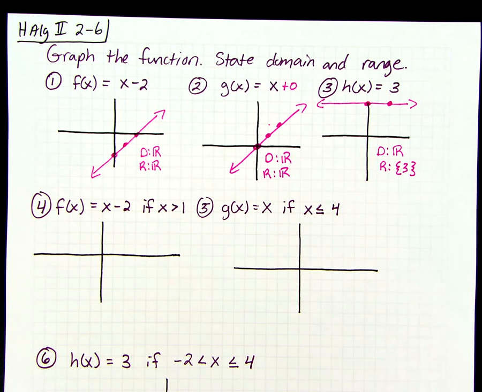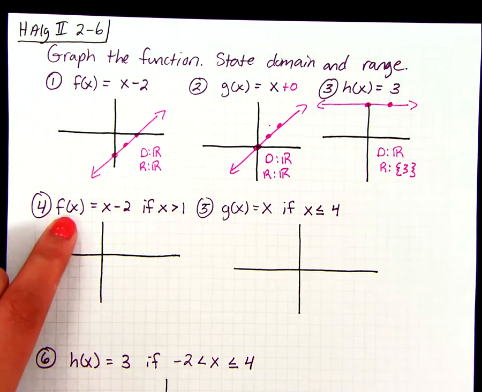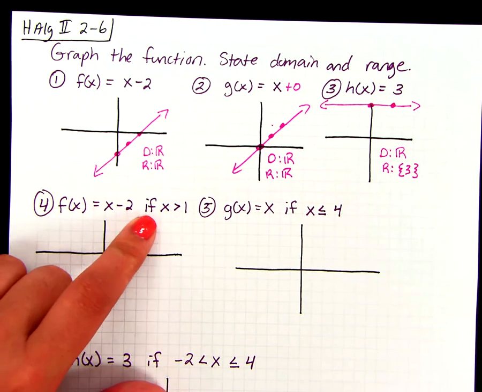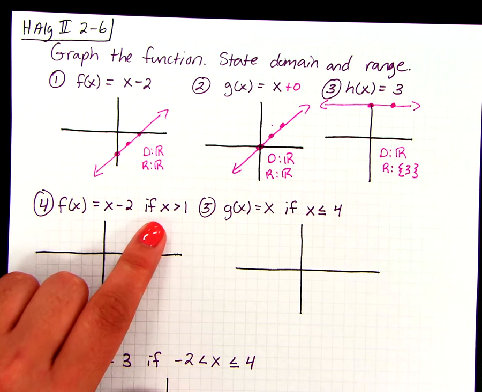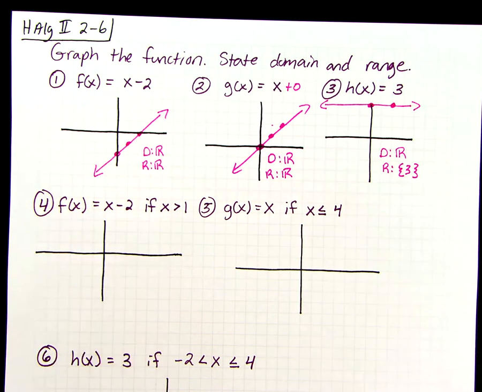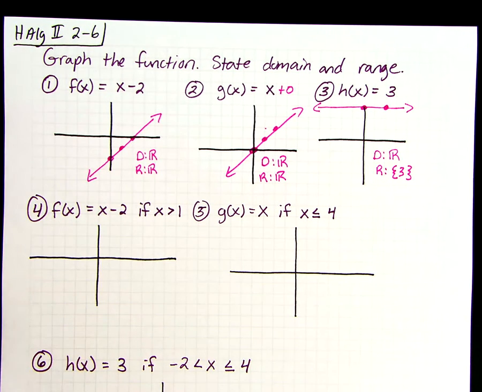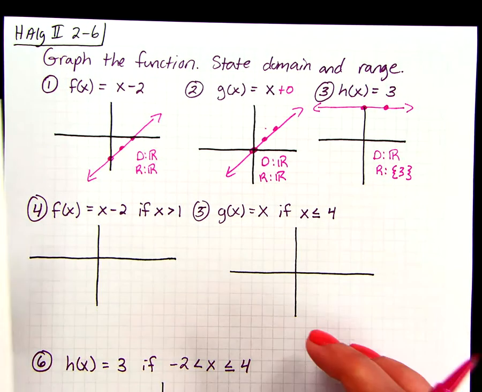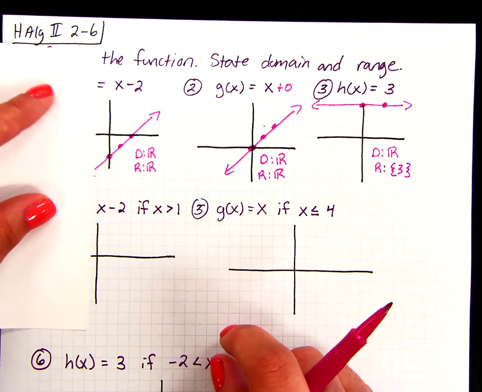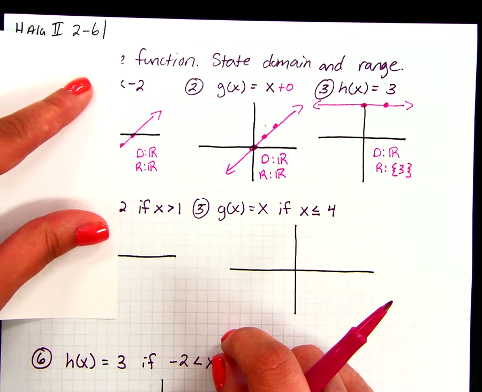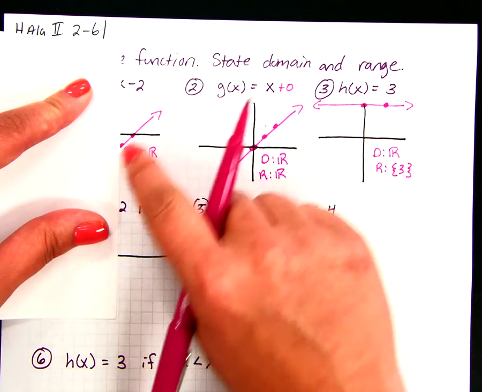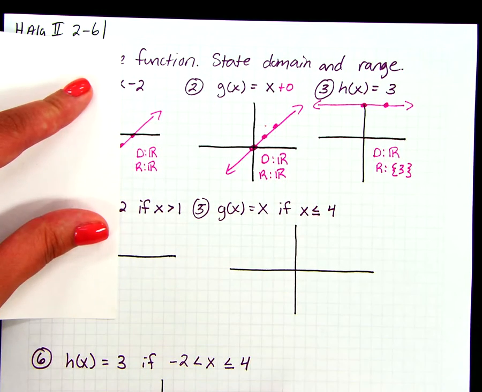Now if we continue, we're back to graphing f of x equals x minus 2 if x is greater than 1. So this one, we have this restriction on it. So this is telling us that when we graph, we are only allowed to graph that line for x values bigger than 1. So if I go back up to this graph, it's basically telling us that we're going to go to 1 on the x-axis, and we're going to cut the graph off, and we're only going to see this part of our line.